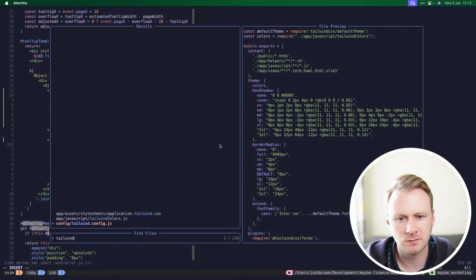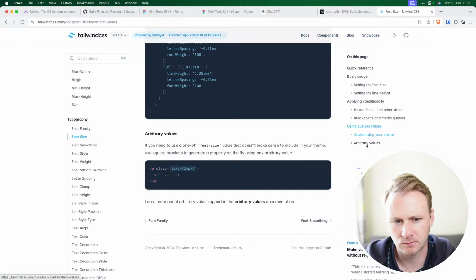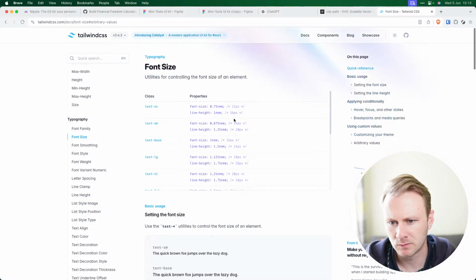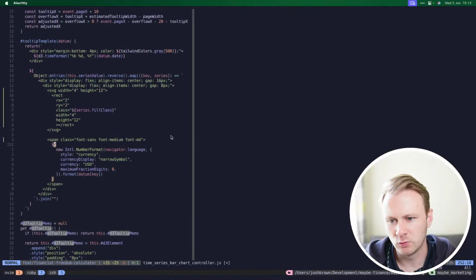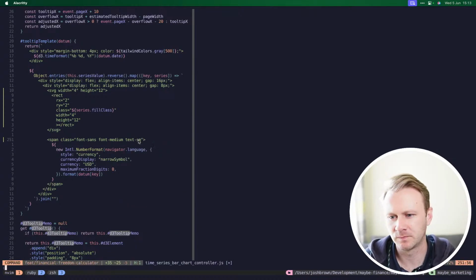Tailwind. Small. Yeah, so it's text small, isn't it?